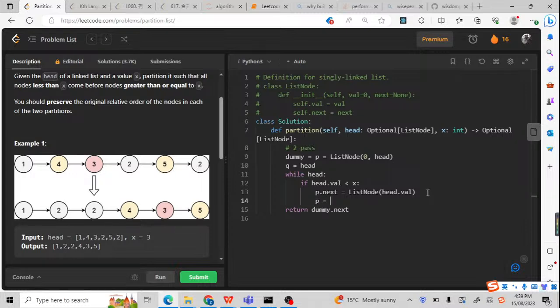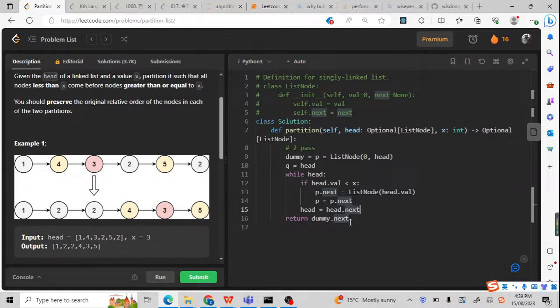So this is actually the first pass. After that, we're gonna shift the p pointer to p dot next, and no matter whether we check this head value or not, the head pointer should always be shifted to the next. This means it's just a loop, so the head should equal to head dot next. So this is the first loop. The first loop just finishes like this. The p pointer pointed to the dummy pointer pointed to 1 and pointed to 2, pointed to another 2, and then it pointed to a none. So this already finished the first loop.